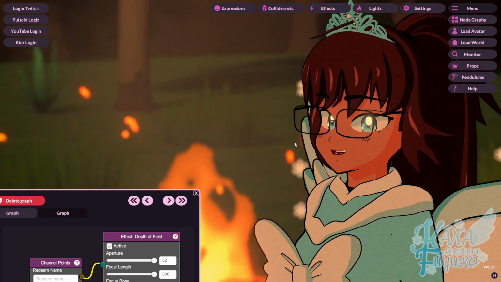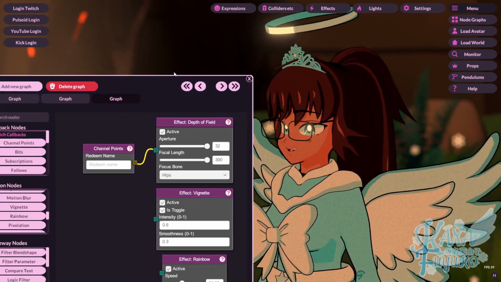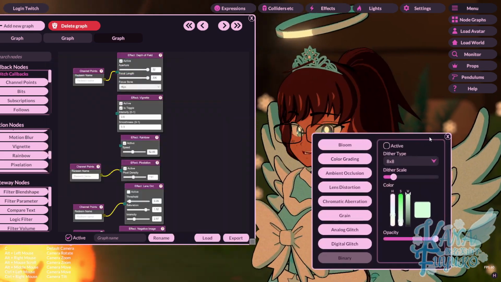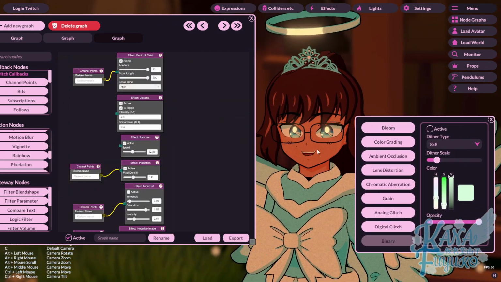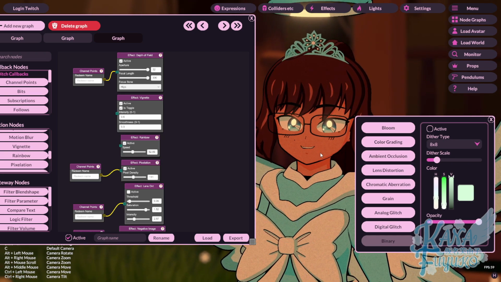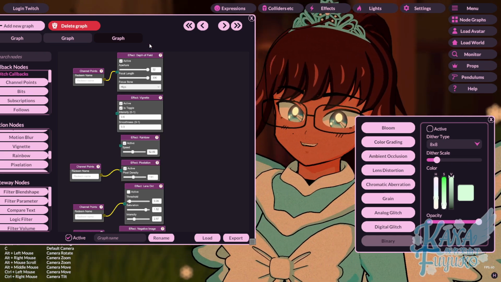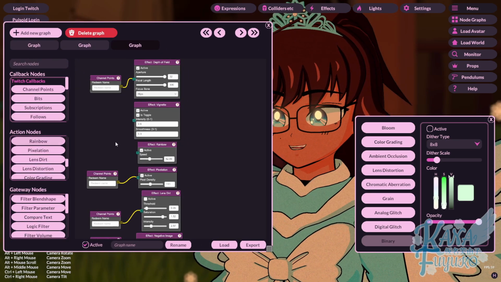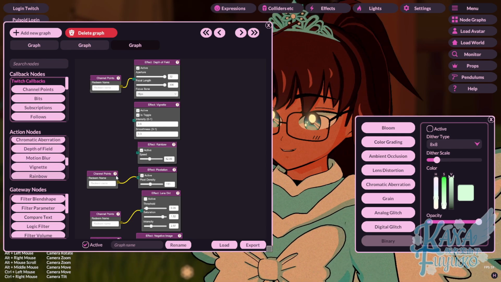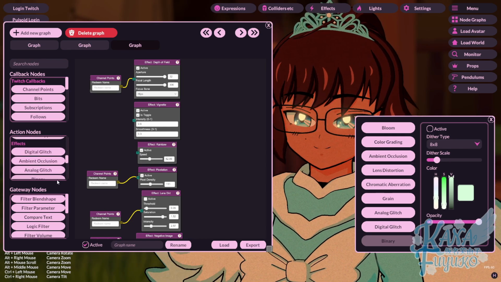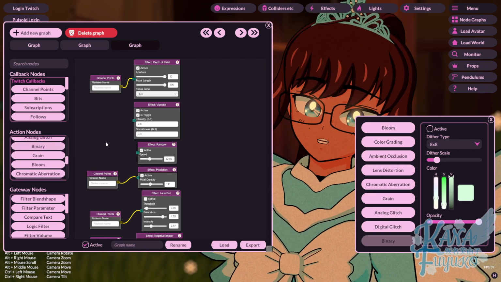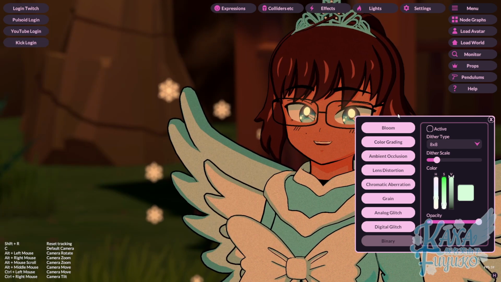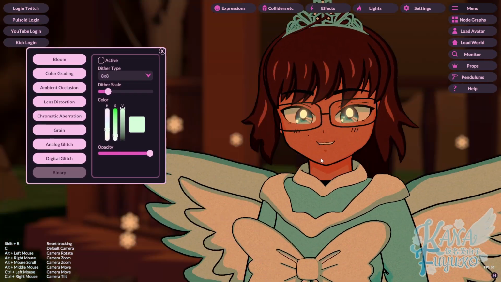So yeah, that's basically in a nutshell what I just showed here in the node graph, and what I showed right here are the effects that VNyan offers, so that way you can have a very cinematic and dynamic look to your streams. So definitely mess around with it, and like I said, check out the beginner node graph or the example screenshot I shared, so that you can make them into redeems or just simple toggles really. And overall, just have fun with your effects, explore, and have a blast, basically.